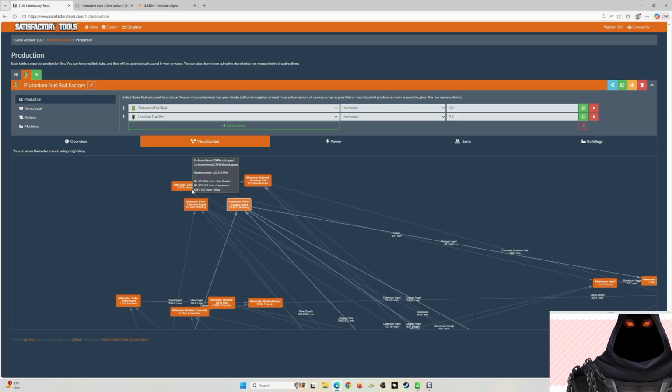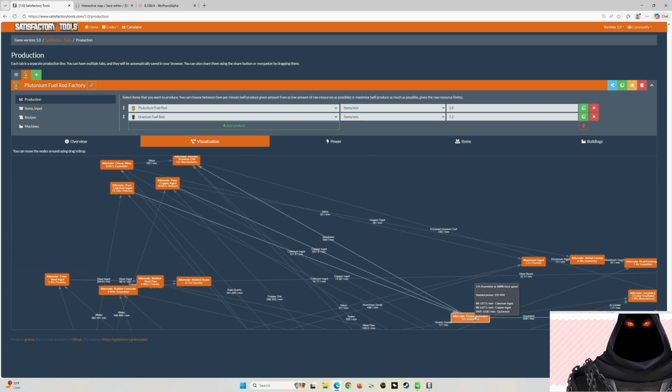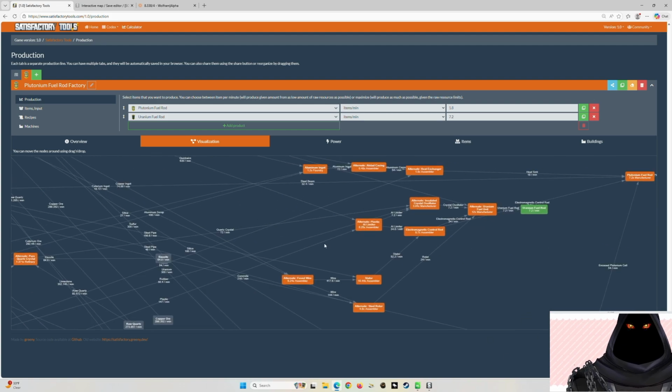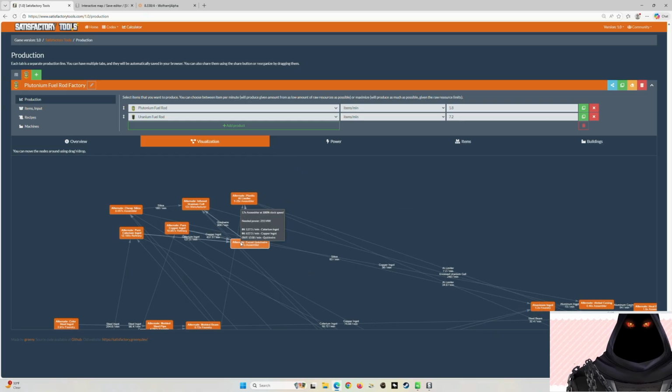So, where is it? Oh, it was the quick wire. Fused quick wire, where is that? So the fused quick wire is the worst recipe. Or sorry, quick wire is usually the worst item in any nuclear power plant when you're building a stack, because you're producing an insane amount of it. So we're producing 1,530 quick wire per minute. So yeah, we're definitely not putting that on the stack.